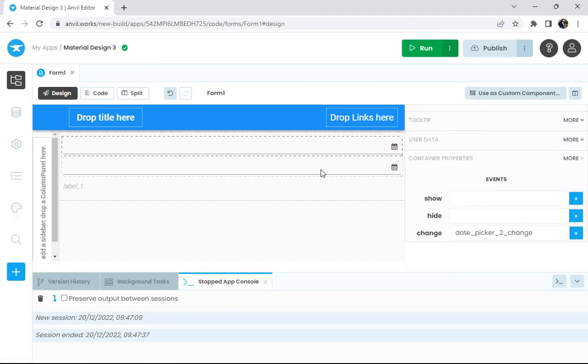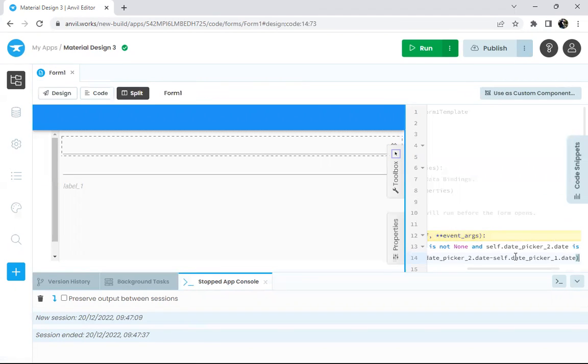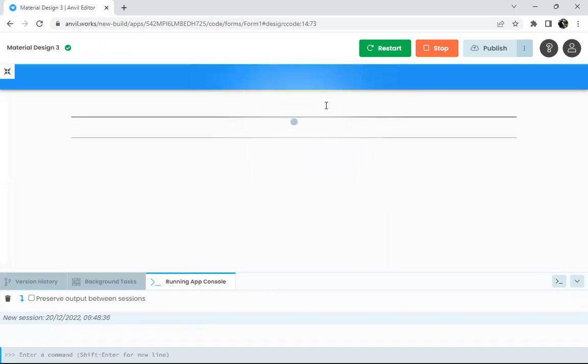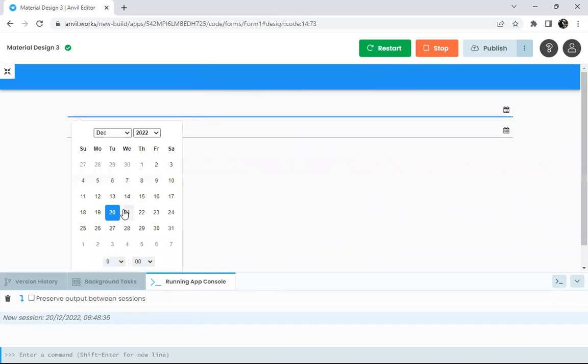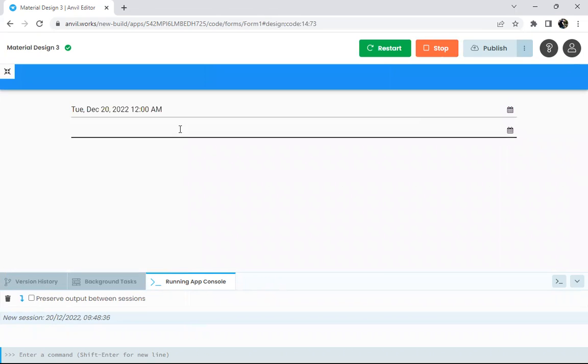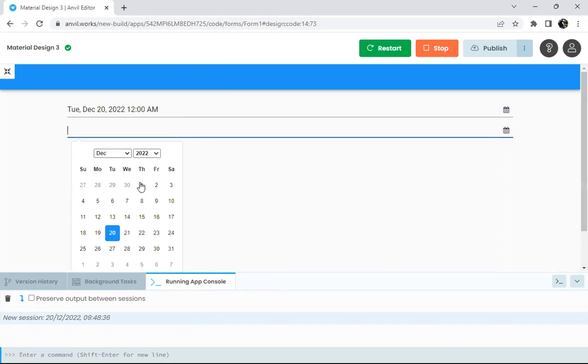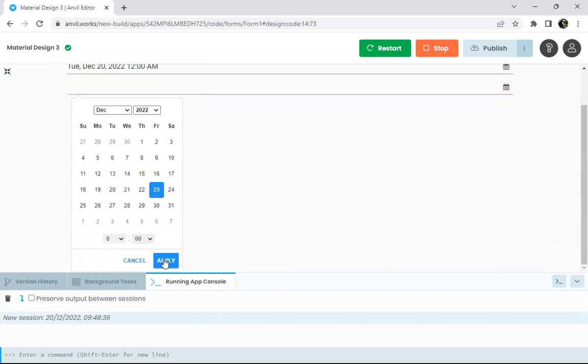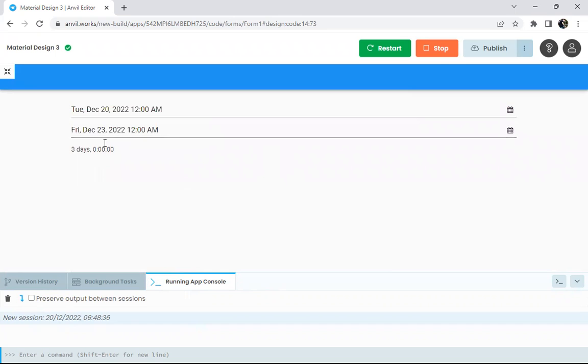So now, whether I click on date picker 2 or date picker 1, you can see both of those are going to run the date picker 2 change method. Goes to that line of code. So now when I run this, of course, that code has the error check, has that little if conditional. If both of them are none, then nothing happens.